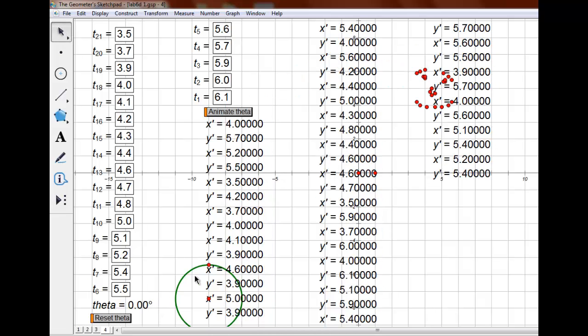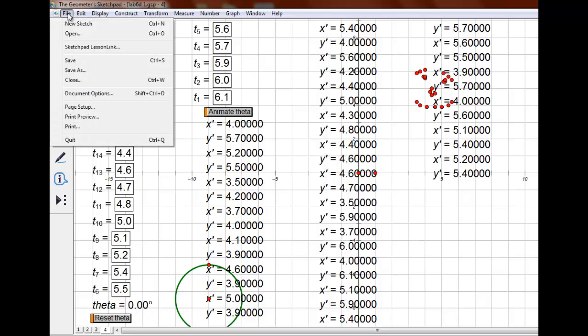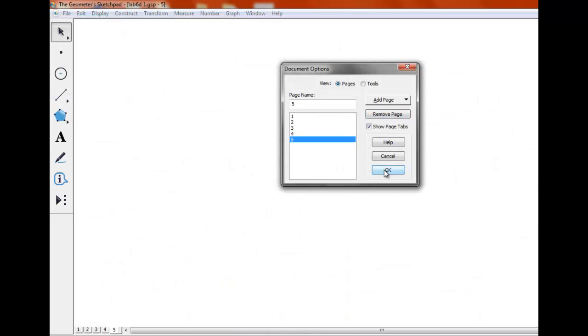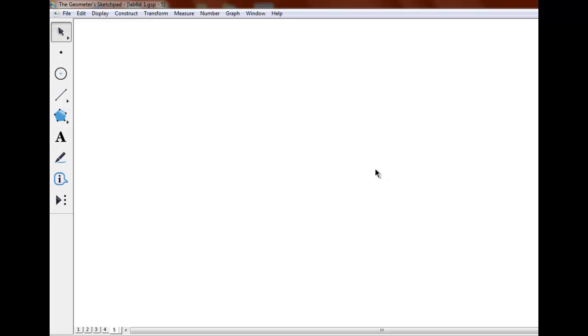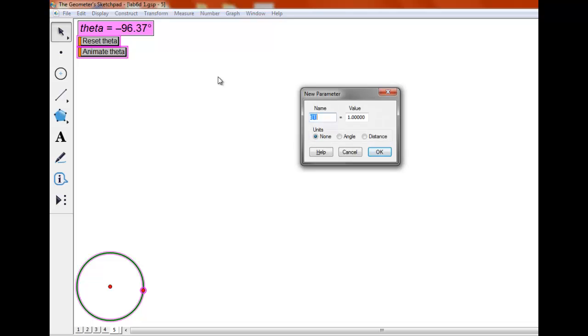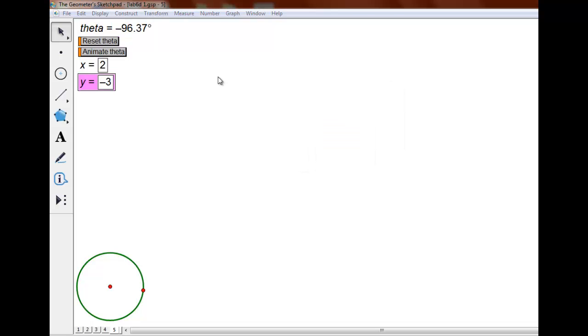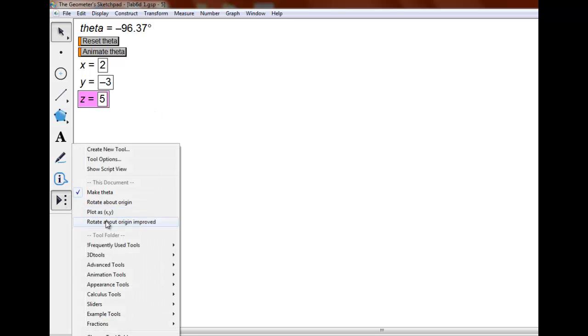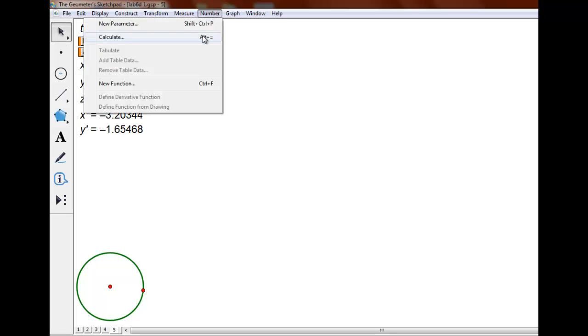And there's again that lovely picture, and again it responds to the buttons that control theta. Now we go to a new page again, and we want to start thinking in 3 dimensions. So here's the coordinates of a 3-dimensional point, 2, -3, 5.